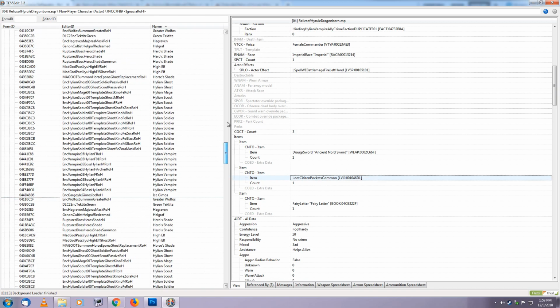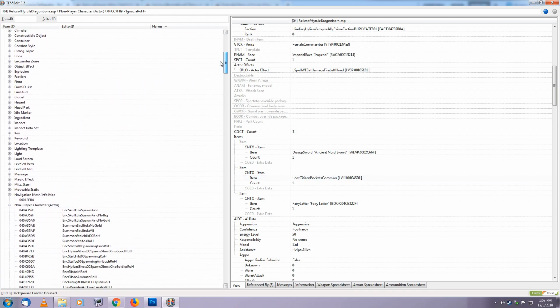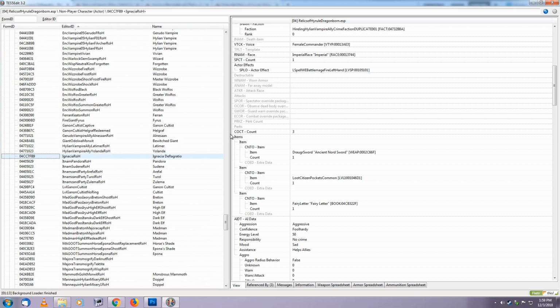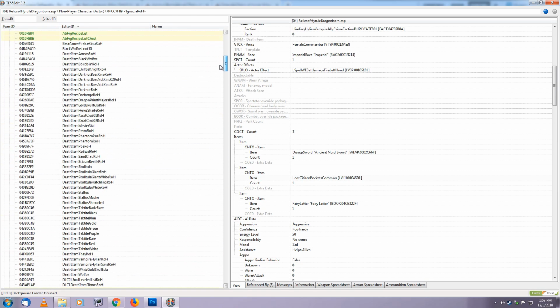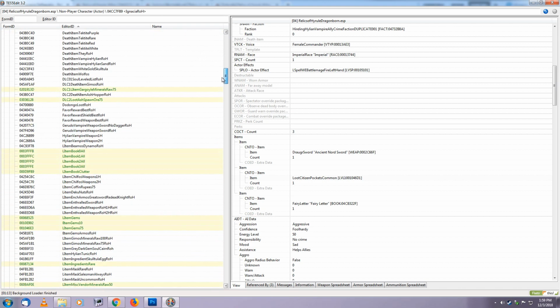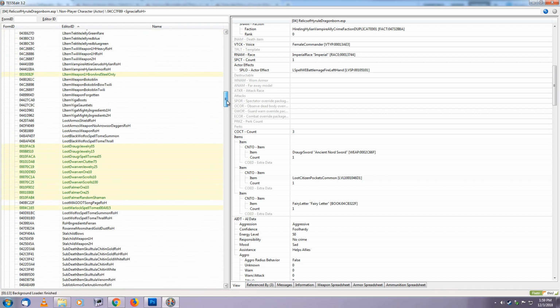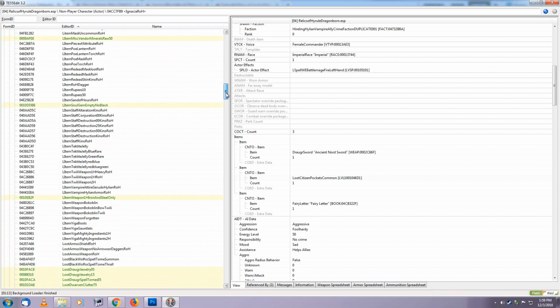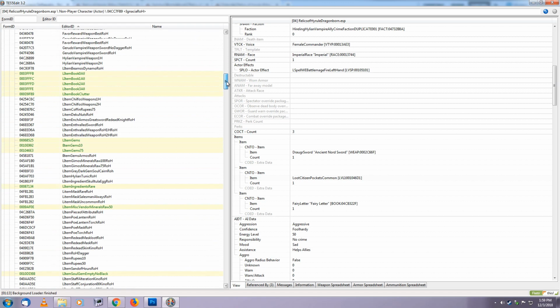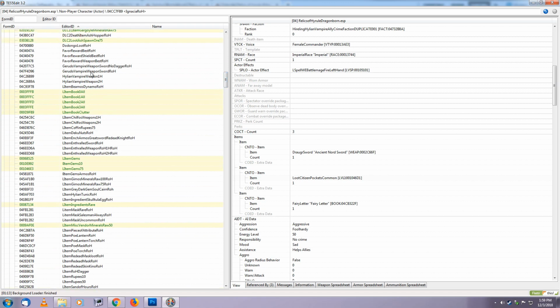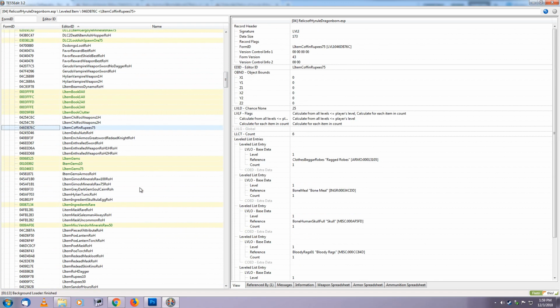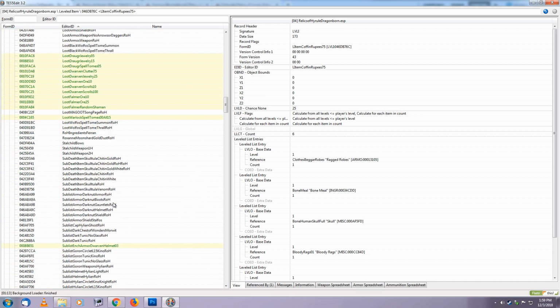I'm going to look this up just to make absolutely sure that I know what it is instead of just saying random loot. It is loot citizen, common pockets, loot citizen. No, that's L item. Loot.